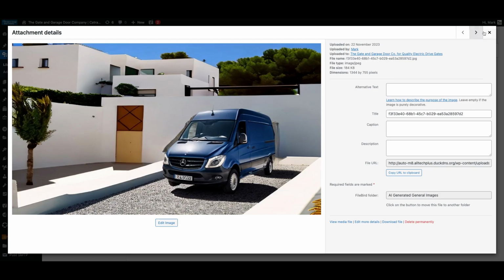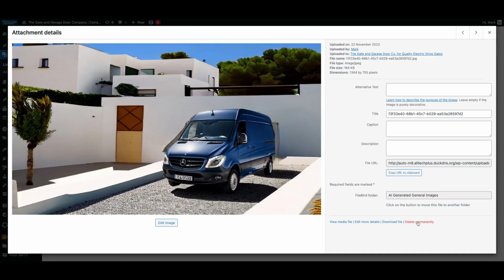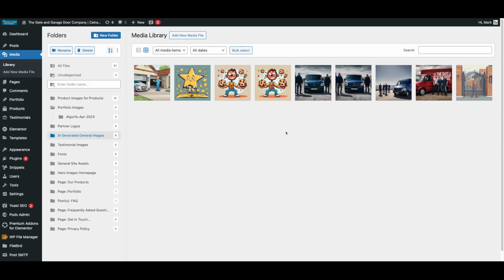That one, oops, thought I could just delete it by delete permanently. I didn't use that one because it was AI generated and the van was floating in midair. So I might as well just tidy up whilst I'm here, just to show you how it's done.